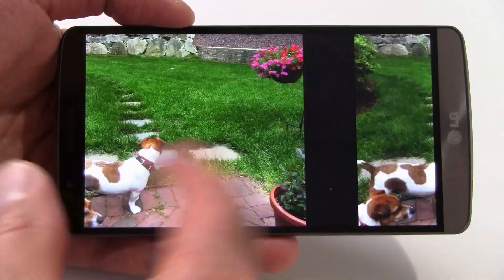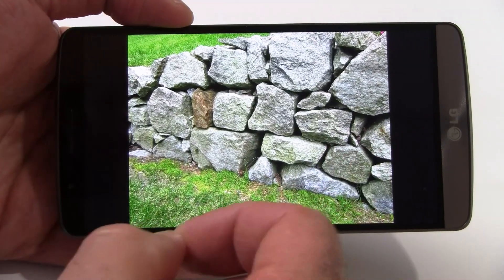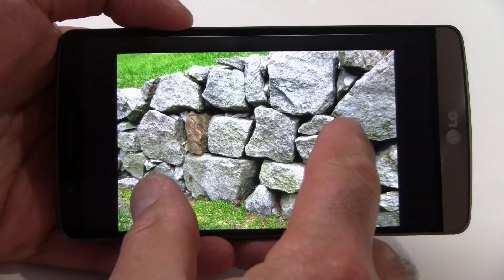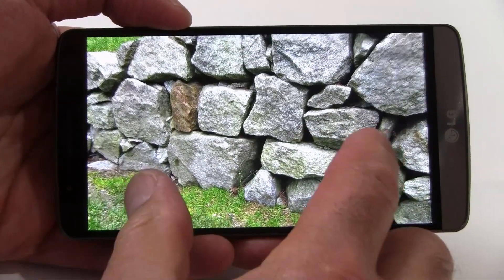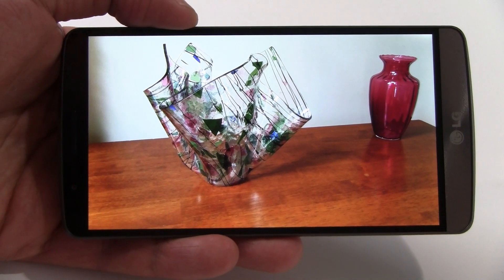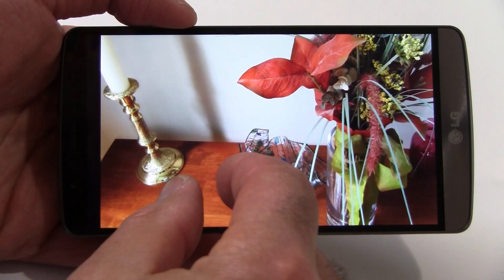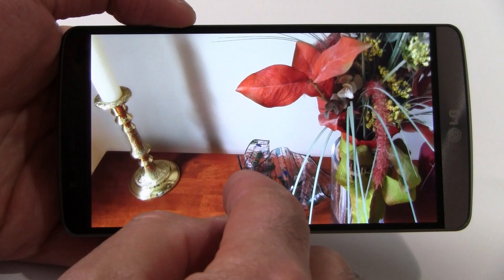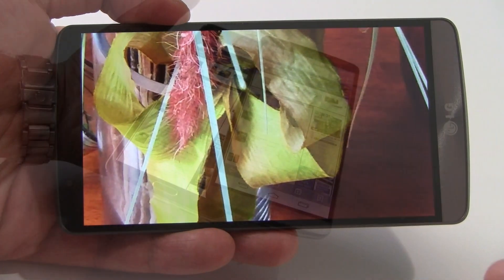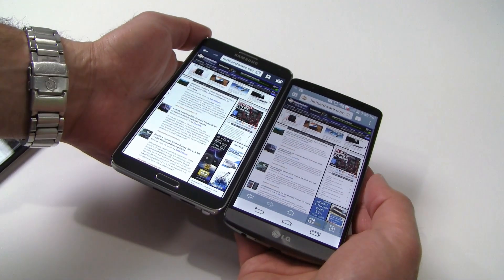The G3's display is pretty gorgeous — a 5.5-inch IPS panel with the highest resolution available in any smartphone at 2560 by 1440 and a tight 538 ppi pixel density. There's a lot more detail shown on the display, though whether your eye can differentiate between this level of fidelity versus other flagship phones built with a 1920 by 1080 panel is another question. The G3's display has moderate light output that comes up a bit soft in daylight conditions, though color saturation and temperature settings are excellent. Viewing angles aren't quite as wide as the AMOLED displays found on Samsung devices like the Galaxy Note 3.